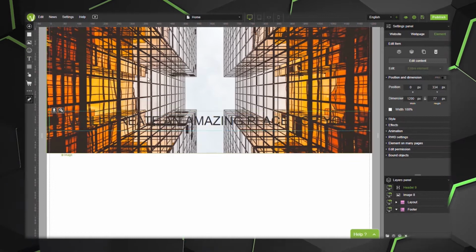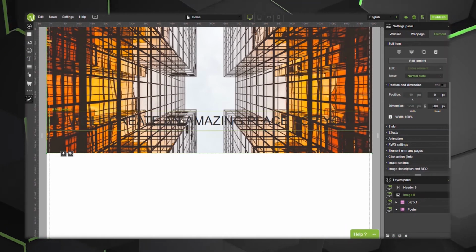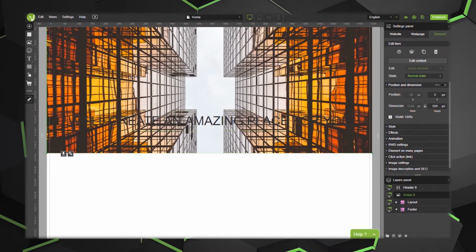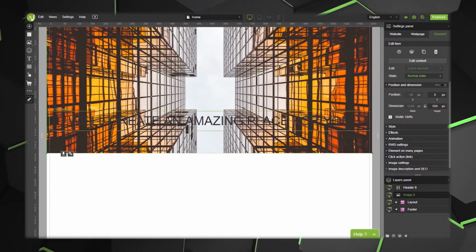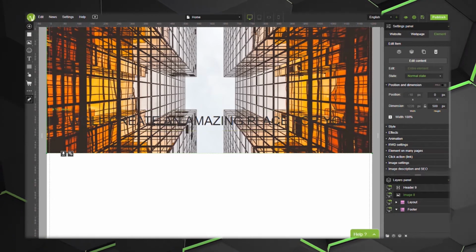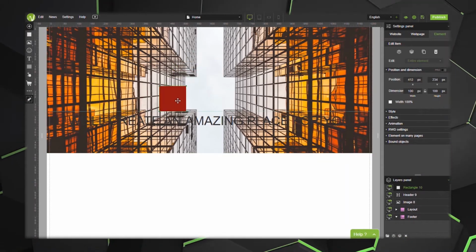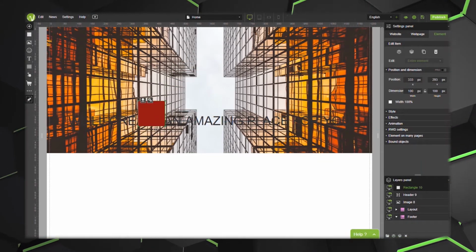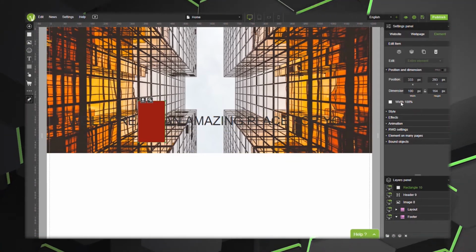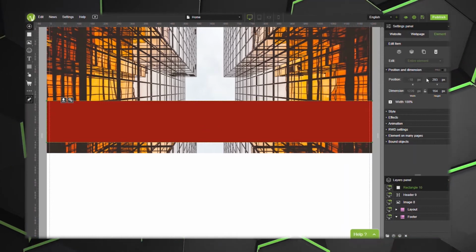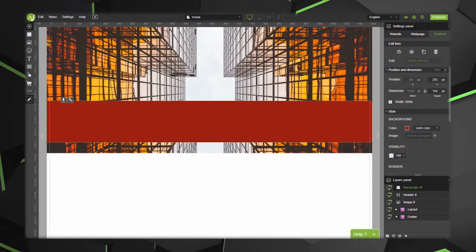All right, but as you can see, this text is not visible when it's on top of the image. So we'd like to have some background. What we can do right now is add a rectangle, put it on top, set it to be 100% wide, and change the color of this shape.